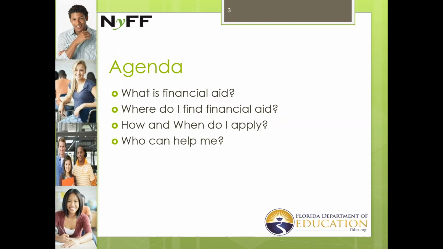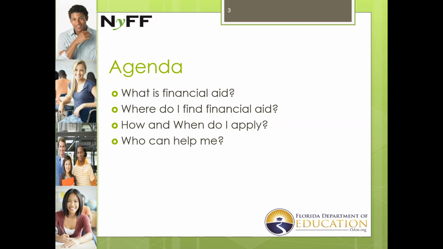The way that you can do that, you'll need to go onto the OSFA page for the Bright Futures and for the state scholarships, and they have deadline dates there that you can find at their website, and that's found later on in the presentation. You can also go to the institution's website that you are looking to attend. That will also list different deadline dates for institutional or college-funded scholarships and grants.